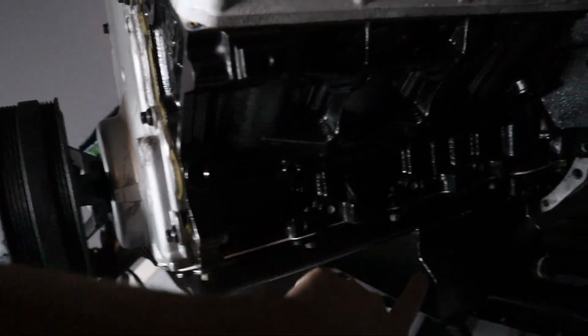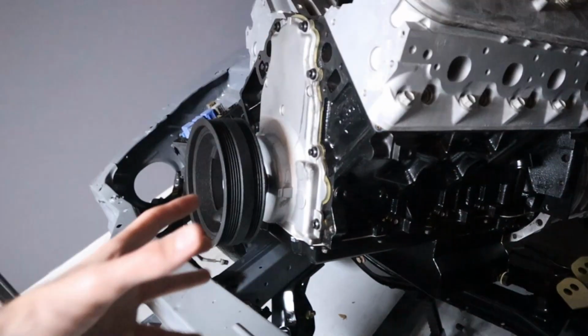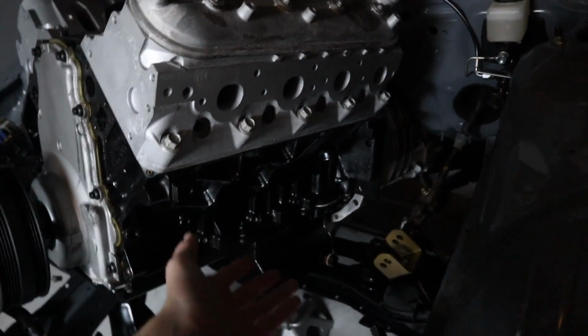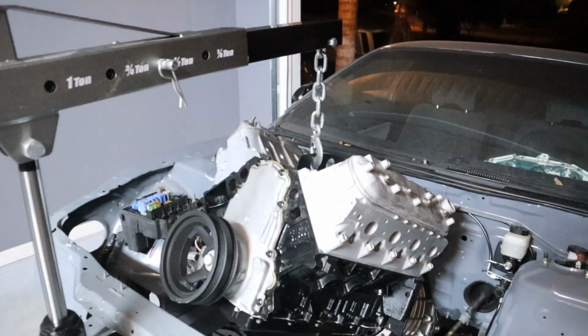Now for people watching, if you can't fully see, these different bolts for the oil pans are in different sequences and orders. You can't just flip this around and then it works. There's a certain shape to the gasket. And that would make sense because then the big part of the tank is here. Yes. That's super easy. I've seen it on a lot of swaps, but I didn't relate it to this. Because right now, if you got that down in there, this would sit like right here. I was thinking that it would sit back there, but now that I know what I know and I'm looking at it, that doesn't make any sense whatsoever. So that's my mistake. I should have known that.